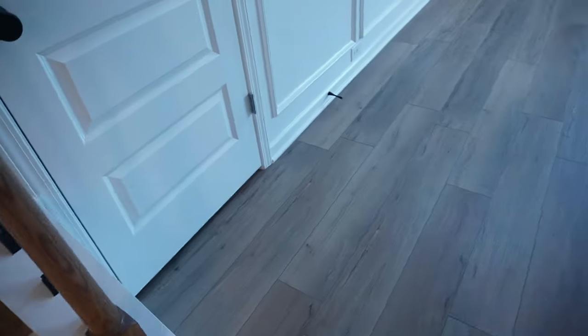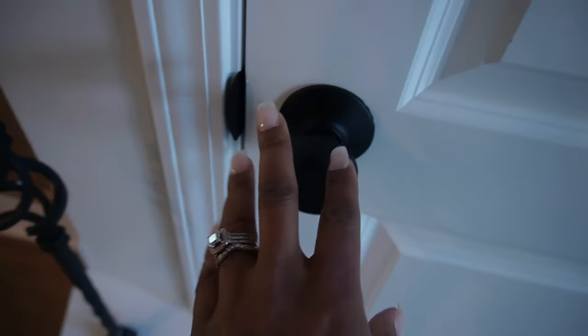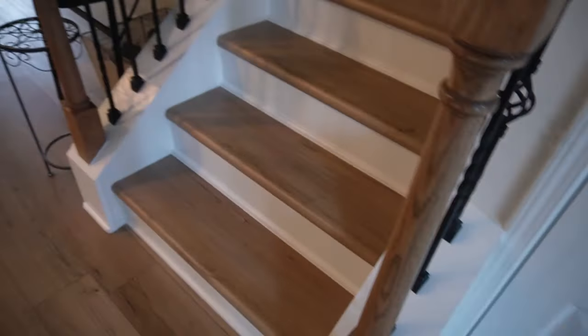Camera and show you guys what we're doing in the house. So we're changing all the hardware to black. So that is what we're doing today. Hopefully this camera is working. So I'm helping my husband. My husband's upstairs. I'm slowly going over some stuff here.